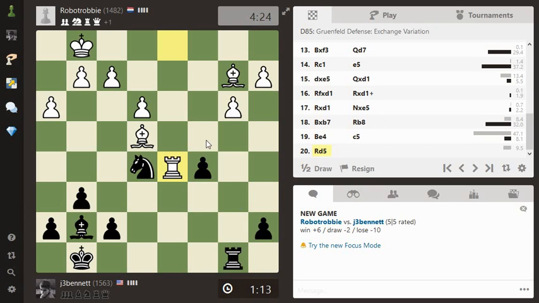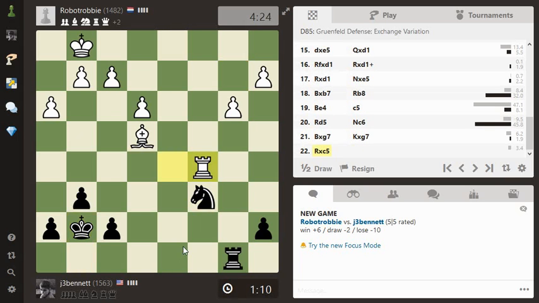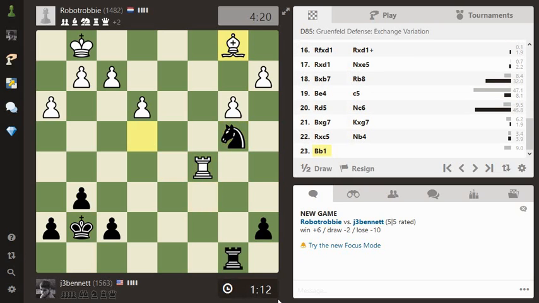If I play c5 now, he just takes the knight. Yeah, okay, I guess the only square for the knight is here anyway, so I will play that. So I get my knight b5 in anyway. It goes there. Okay, well, why don't we threaten to win that bishop with the check.